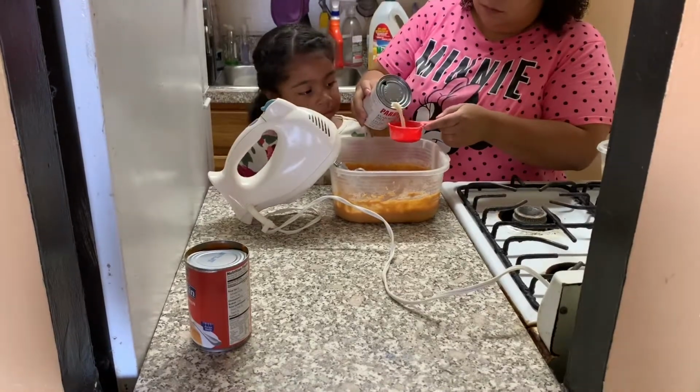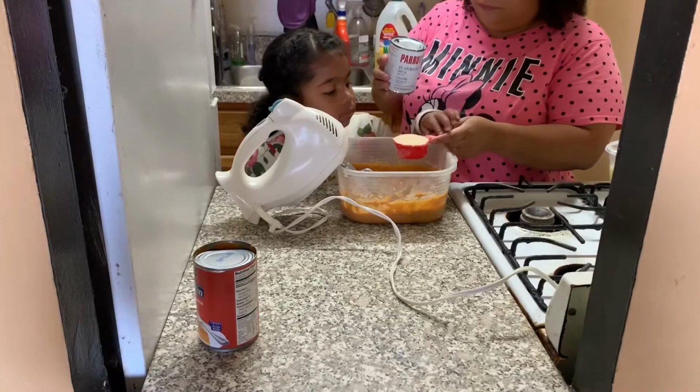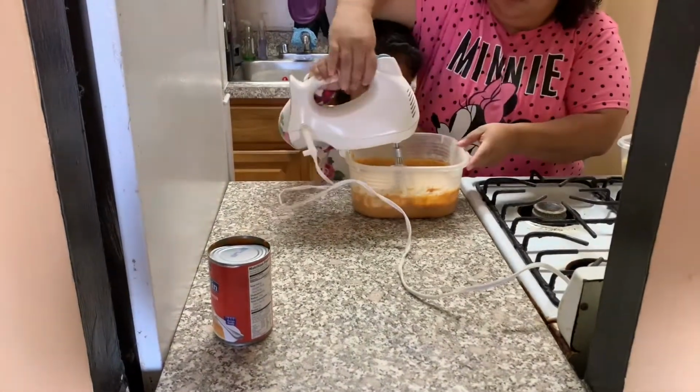If you do not have this milk and you're just doing it with the ingredients that you have in the fridge, you can also just use regular cow milk. And mix.